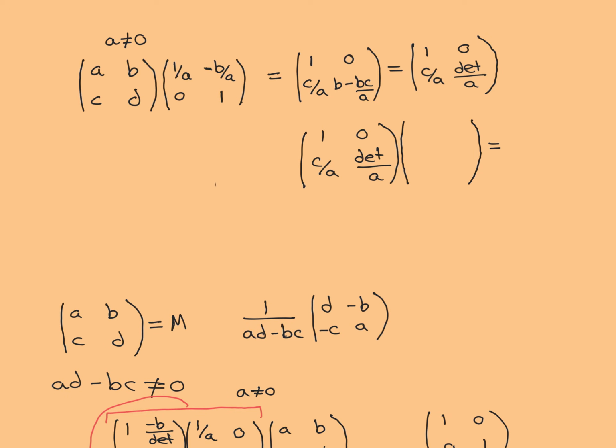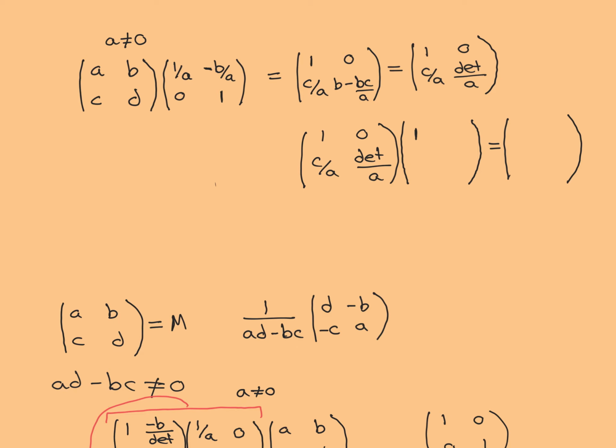So we need to multiply this again with something on the right, and we're trying to get closer to the identity matrix. So again, this thing in the first column here is going to determine what we get in the first column here. So what we put here is going to be multiplied by this, and what we put here is going to be multiplied by this column. So we want to subtract off from this first column a multiple of the second column. So we'll take 1 of the first column, i.e. multiply it by nothing, keep it the same, and then we want to subtract off the correct amount here.